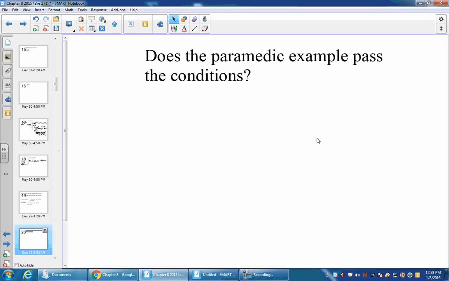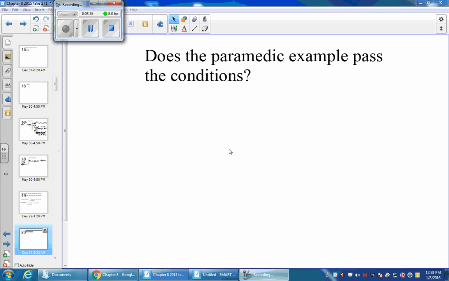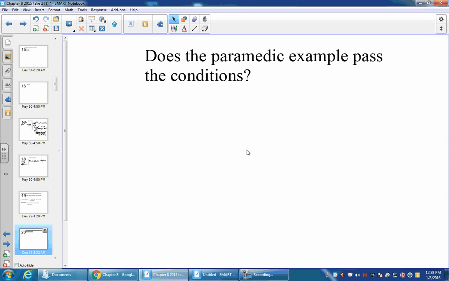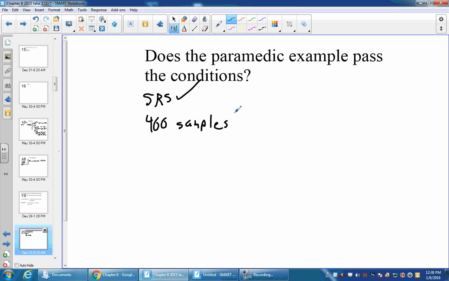All right, so now does the paramedic pass the conditions? The answer would be yes. The data comes from an SRS. They have 400 samples, so that's definitely more than 30.